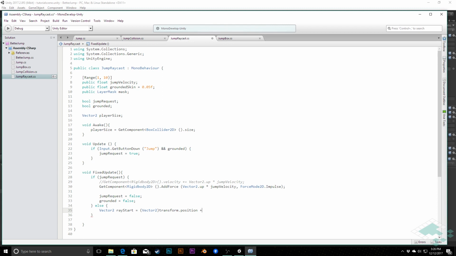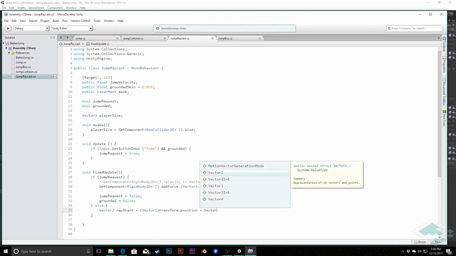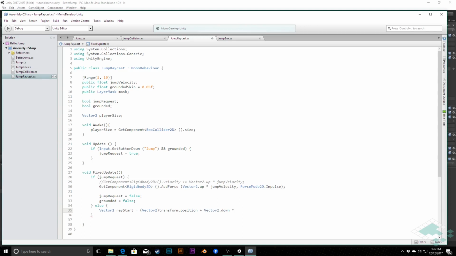And then we're going to say plus Vector2.down times the playerSize.y, so the height of the player, times 0.5, so times half of the player, because this position is in the center of the player, and so we're going down halfway down the height of the player, so basically to the exact bottom of the player, and that's where we're going to start our ray.